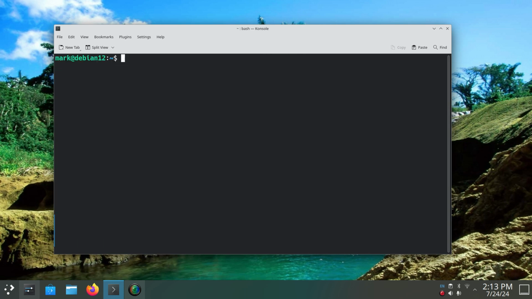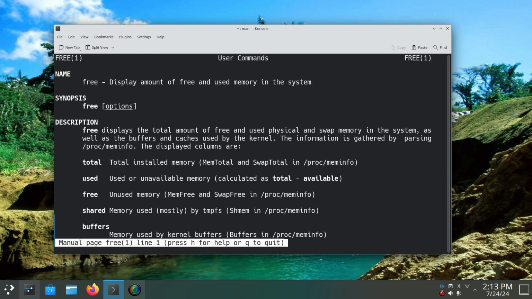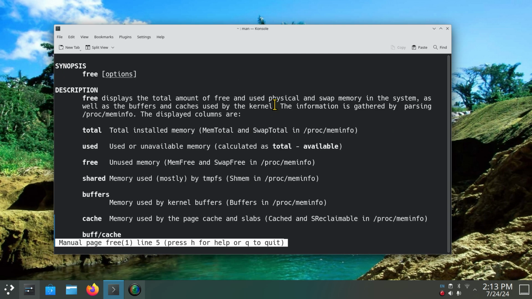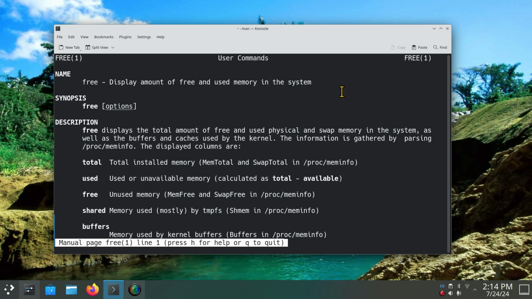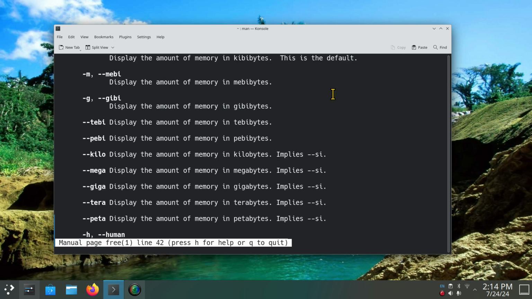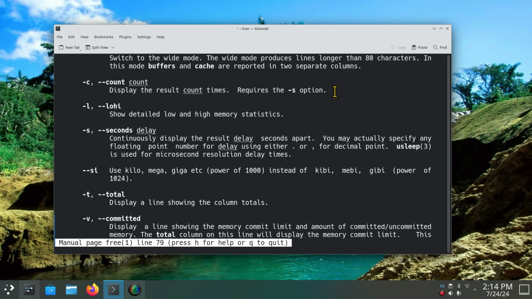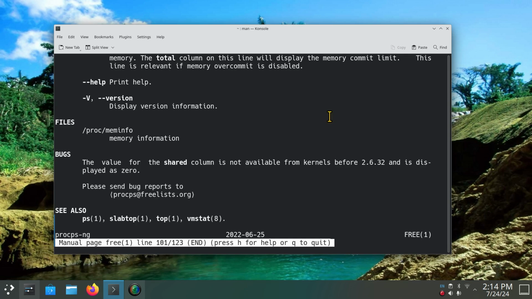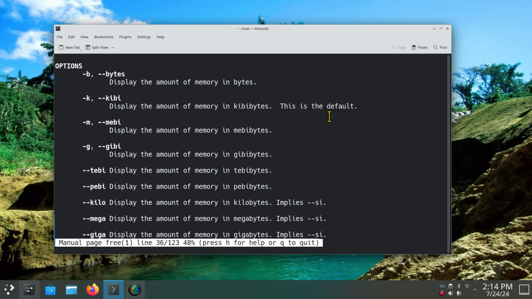If I type clear and type in man free, you'll get the understanding and definition of free. A long time ago, a lot of folks put this stuff together for you. Things have been evolving since the Unix days. That was a long time ago, and I still remember those days. As the systems grew and Linus Torvalds put together Linux, if you don't know who that person is, I do have a video on the history of Linux if you want to check it out. You'd be amazed to know what Linux is used for nowadays. A lot of you Windows users always assume that Windows is king. You'd be surprised that 95% of the internet runs on Linux.